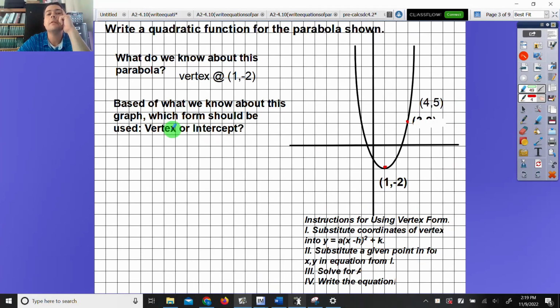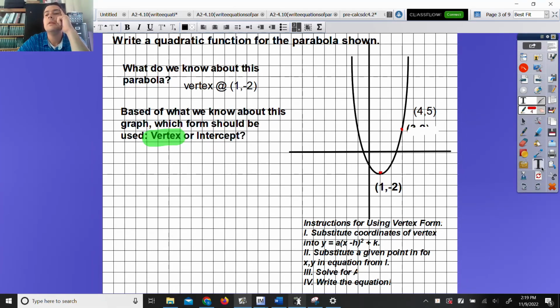It's not a trick question. You use vertex form. By all means, write that thing down until you know it. Y is a times x minus h all squared plus k. You are sadly in a formula-intensive class. What's that mean? It's based around formulas. There's not a thing I can do about that. In fact, I have no idea how you'd learn Algebra 2 without formulas.